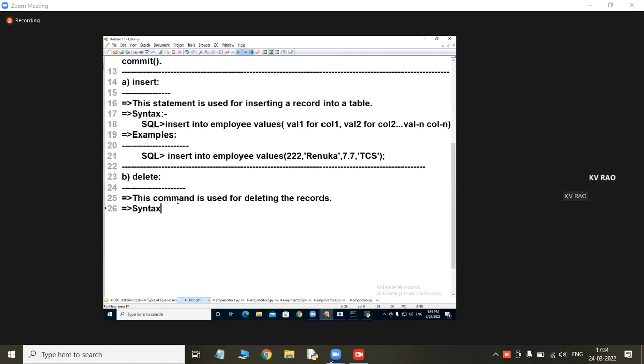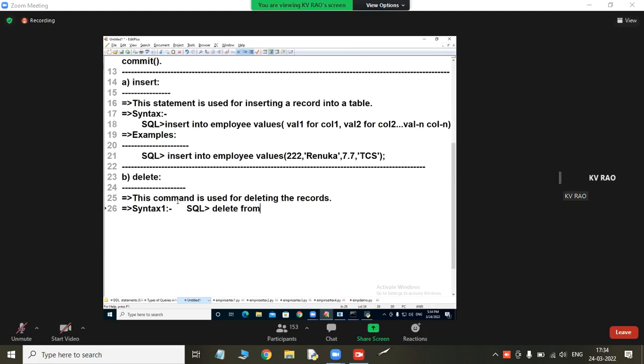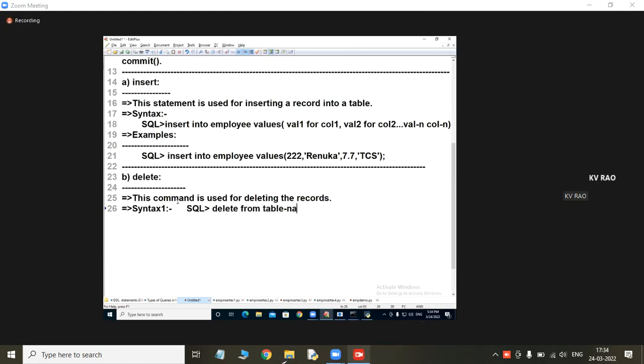Syntax number 1. At the SQL prompt, you need to say: delete from table name.